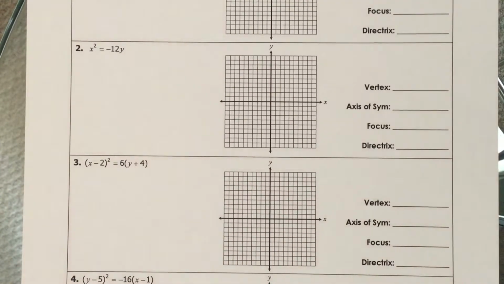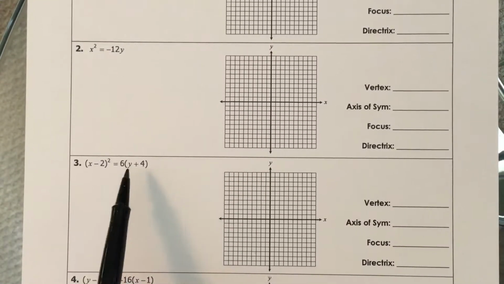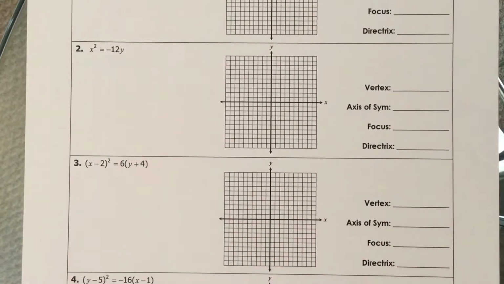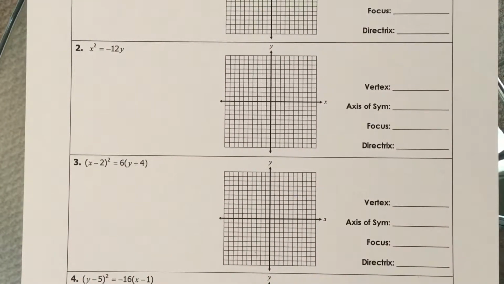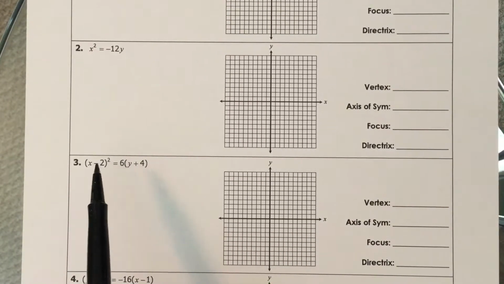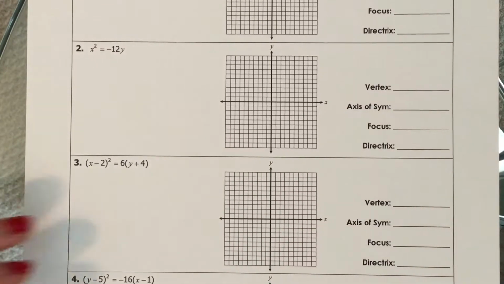We're going to go through our step-by-step process, which is starting by making sure that it's in the form that it's in. So you can see you've got the x term squared, the 4 times p, and then the y minus k over here. So that's the standard form. Next, as part of that step, is to determine the type of parabola that it is. So if it's in this form where you have the x term squared, that is a vertical parabola. It either opens up or down.